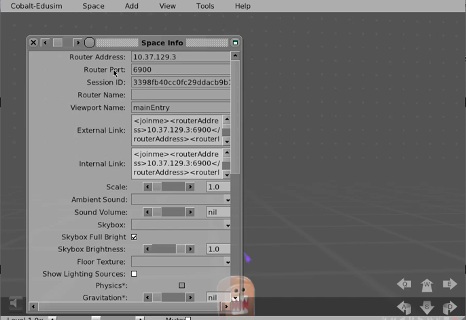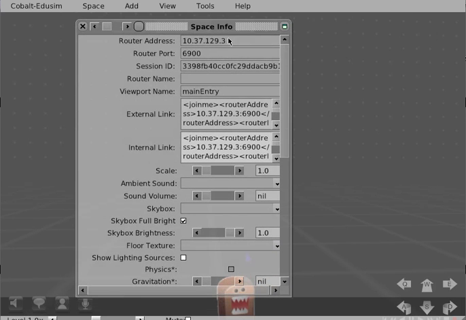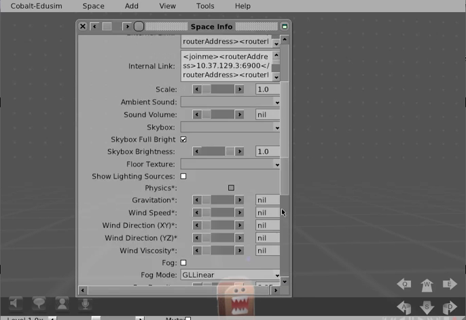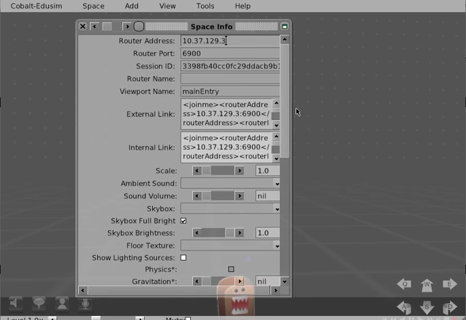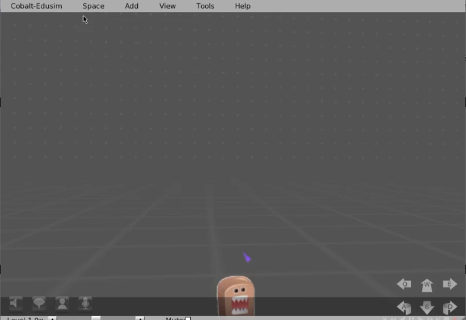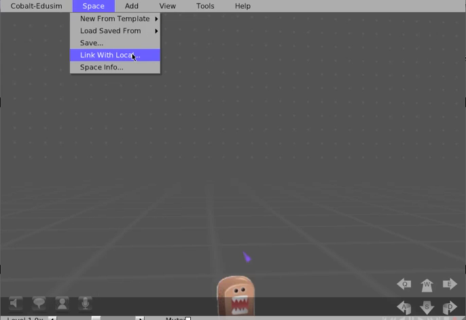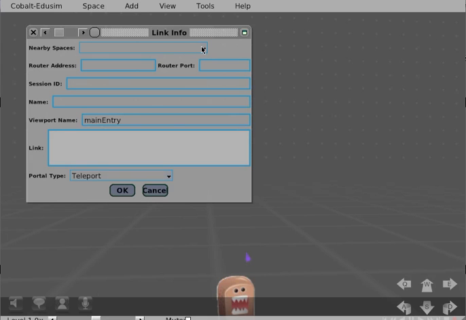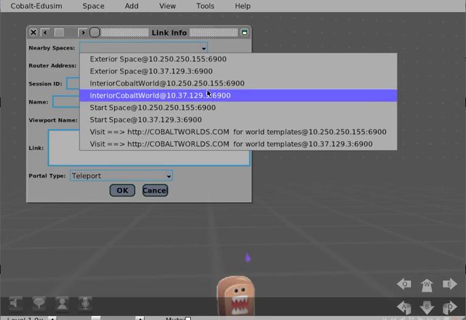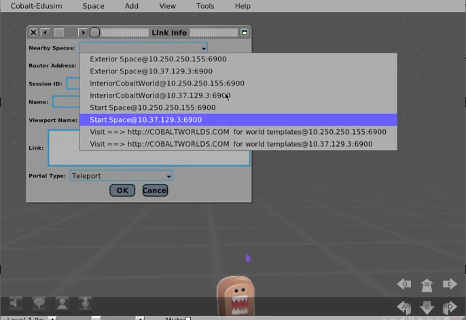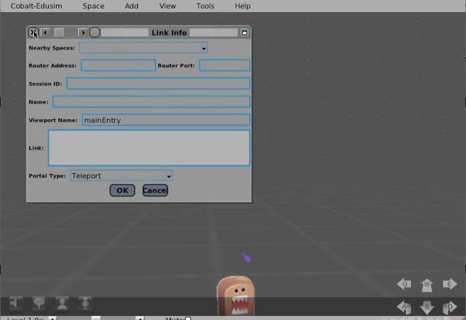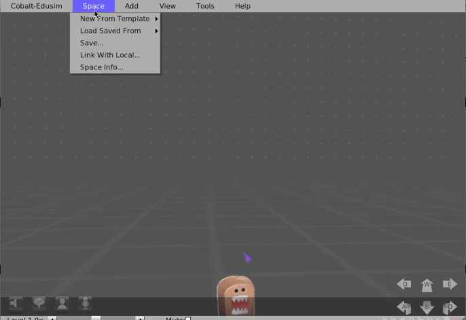And then My Space Info. What that's going to show you is your local space IP address, so that if you do try to connect to another user, because you can connect to another user on your local network, you'll know where their IP address is and isn't. So one thing I do want to show you though here, let's go to space.